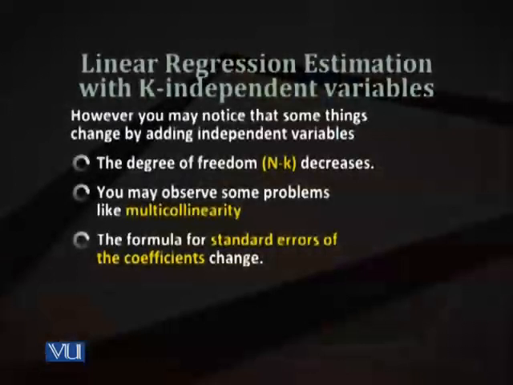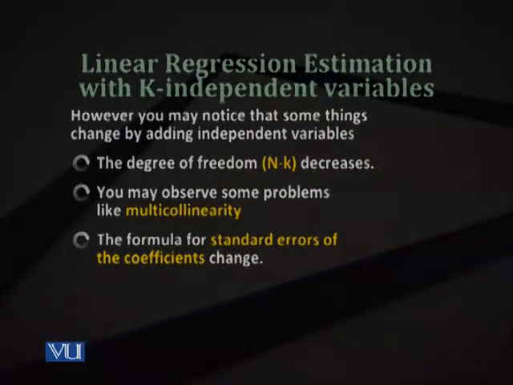We also can observe that as we move to regressions with two or more independent variables, the formula for standard errors changes. As you saw, the formula for the standard error of b in the simple regression equation and the formula for standard errors in the regression equation with two independent variables were slightly different. When you move to three variables, there is a difference in the formula again. So the formulas change a little bit. That means that you need more t-statistics. For example, if you have three independent variables, you will have to perform three tests of significance, for example, t-tests. And you will have to perform the same usual goodness of fit test. So most of the things are the same. The estimation procedure is the same. You minimize the sum of squared residuals, but normally you have a complex method. Normally we use matrices in order to estimate larger equations or equations with more than two independent variables.